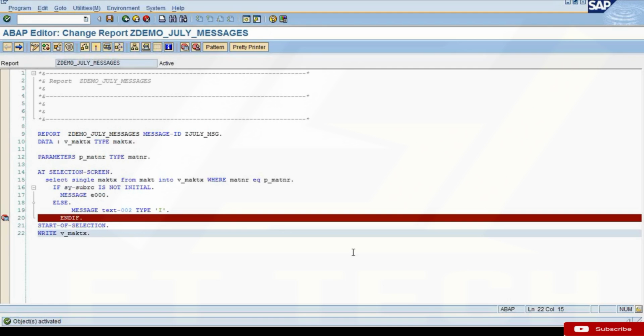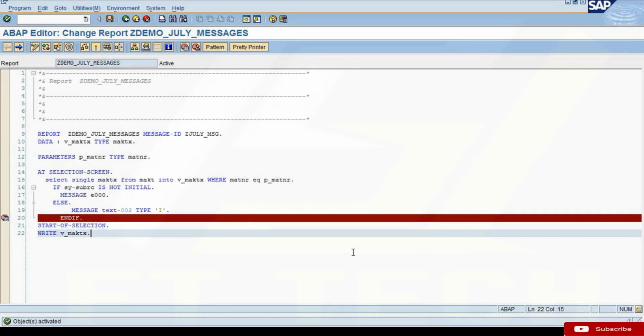If you want, create your own message class, because tomorrow for that project, the user asks to show a different message, and if they change the message, then it will change in your program too. So don't reuse them unless they are created for your project.